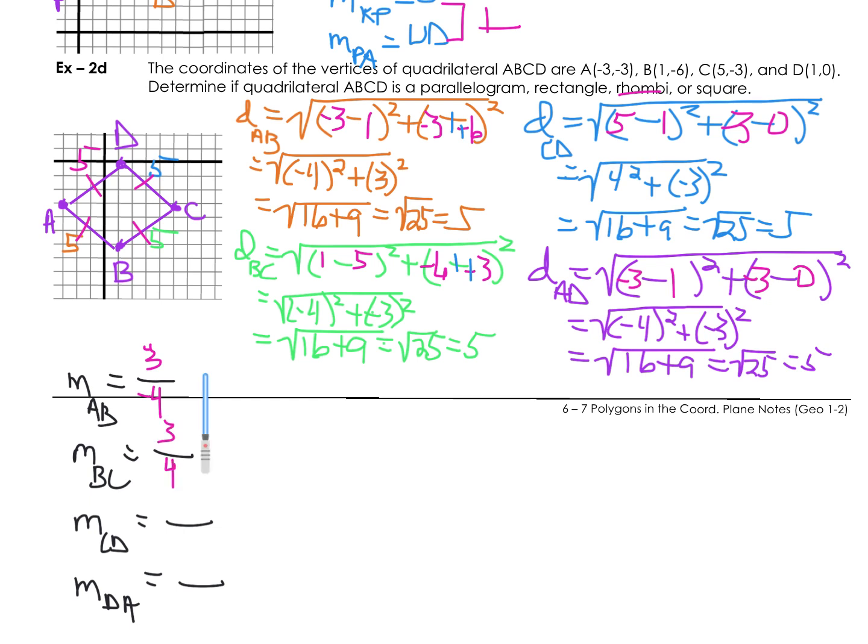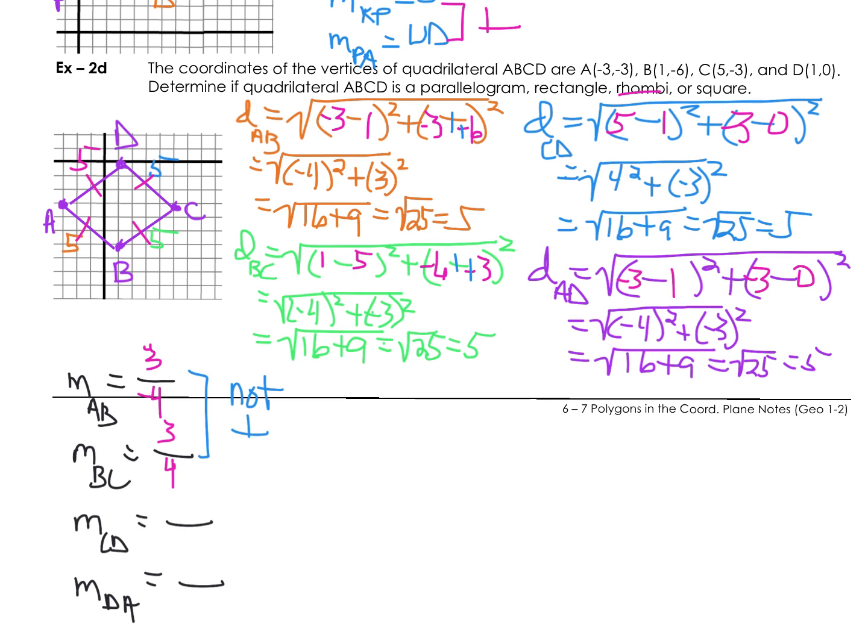So stop and ask yourself, are these perpendicular? Are they opposite signs? Yes. Are they reciprocals of each other? No. Since they are not, you have to state not perpendicular. So that means I do not have 4 right angles. So technically you could stop right there, but I'm going to go ahead and continue all the way around and show you what the slopes are.